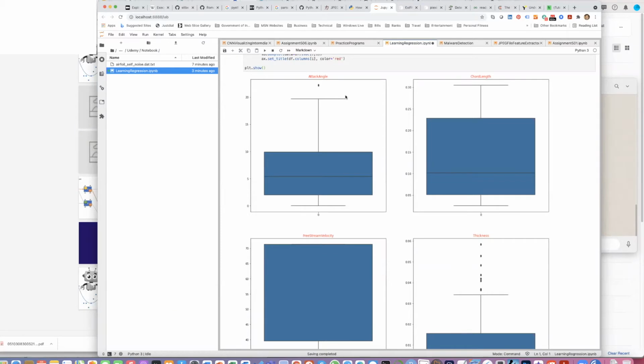Anything which is an outlier is a problem, because let's say, for example, you are analyzing the salaries of people, and you include the salary of Bill Gates in that. Obviously, Bill Gates' salary is so huge that it will drag the mean towards his salary. So if you include it, the average salary of the group will seem very high, which is not a correct representation of the data. So we will have to take out the outliers so that the data representation is correct.